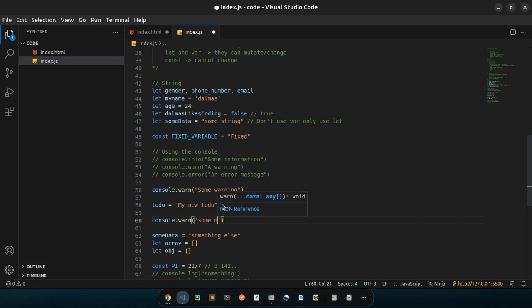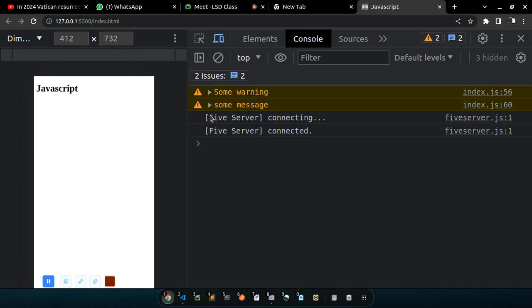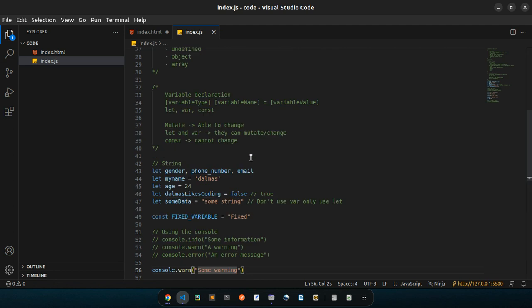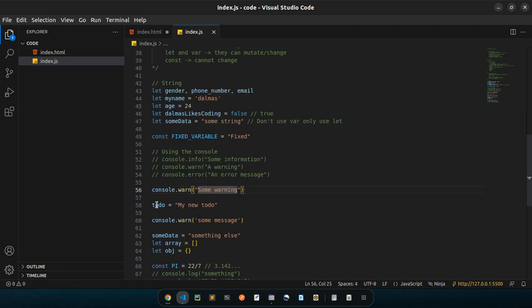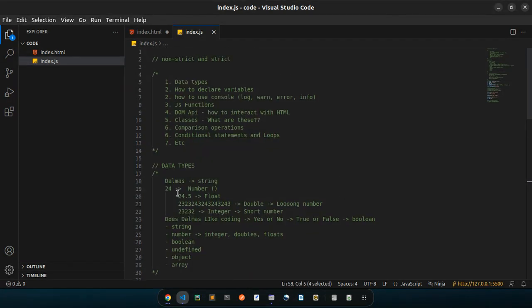Okay, let me just say some message like that. If I do that, you will notice some warning and some message appearing in the console. But it's not all the time. We have not declared todo, so that's where strict JavaScript comes in. And how do you change your file to use strict JavaScript for you to catch errors while you are developing and not ship errors to production?